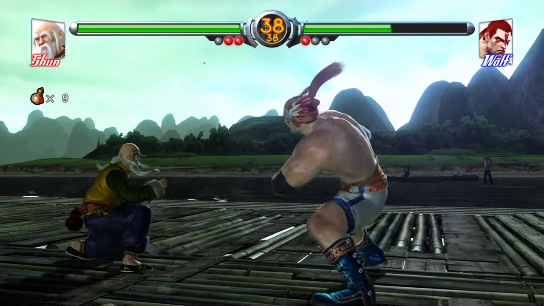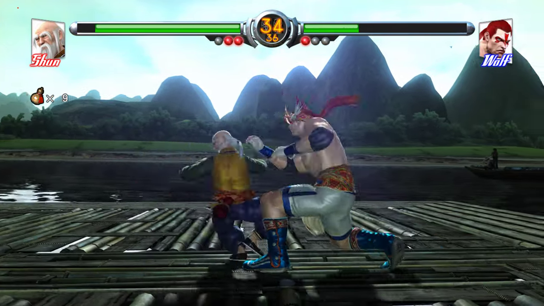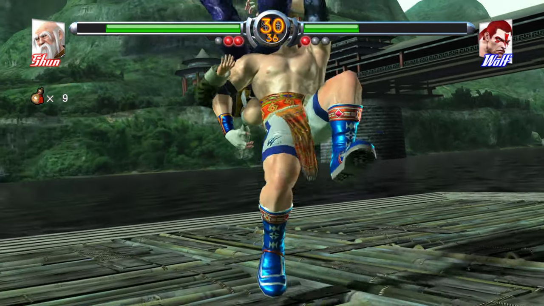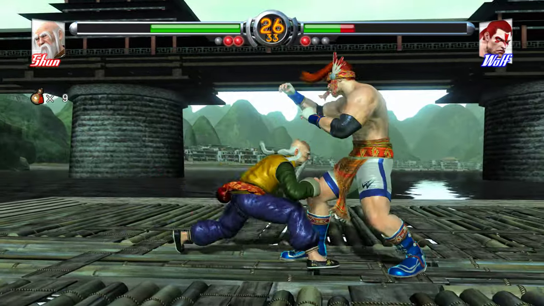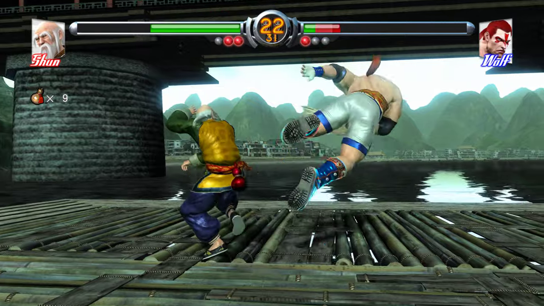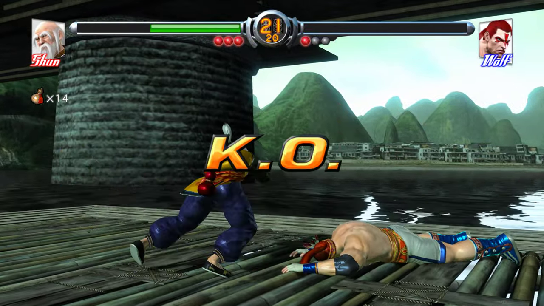Got out of the throw. A rock! It's a grapple. Got out of that one. Miss. Here's a throw. KO! It's over! Let's look at the replay.